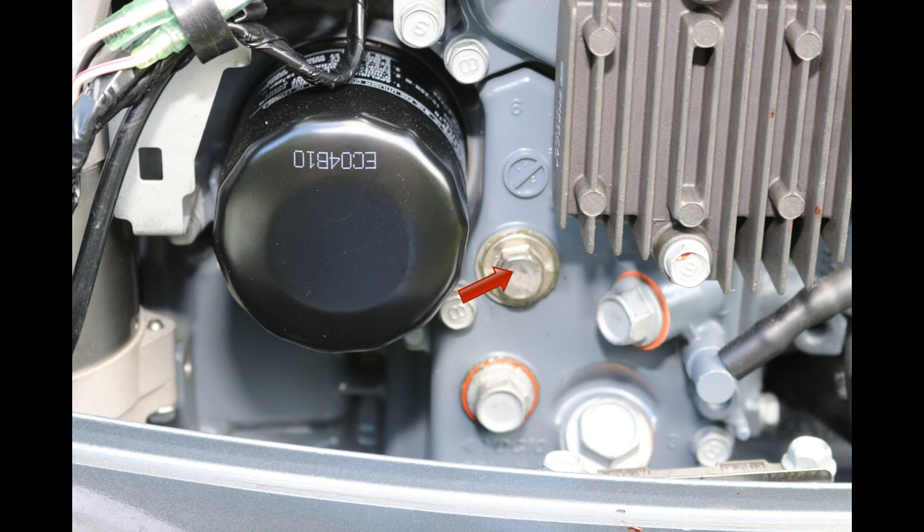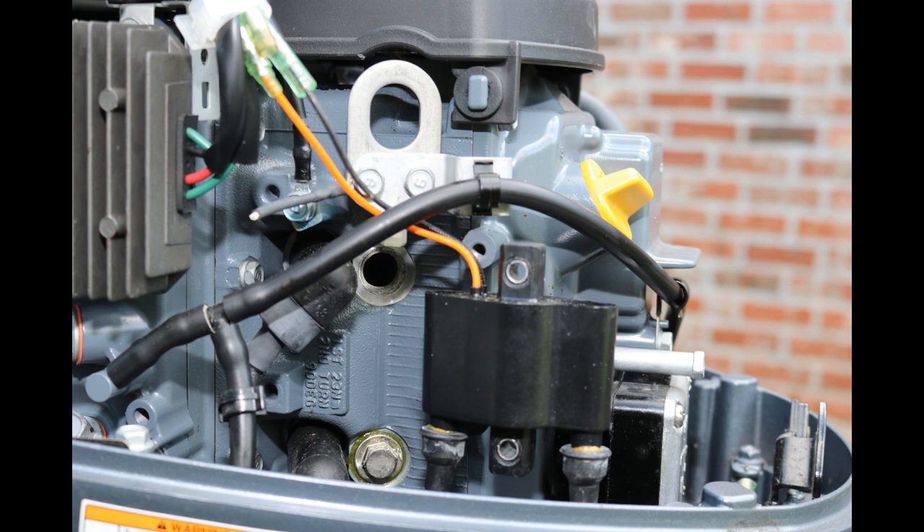This one is right next to the oil filter, and then here are the other two. All three are on this side of the engine, all the same color, and in fact they're all identical — you can interchange them. The top one you can see I've already pulled out.